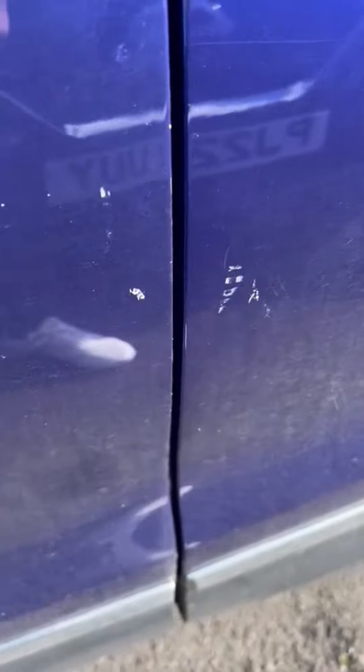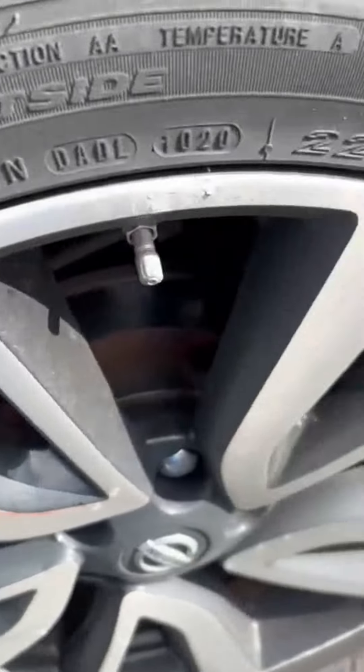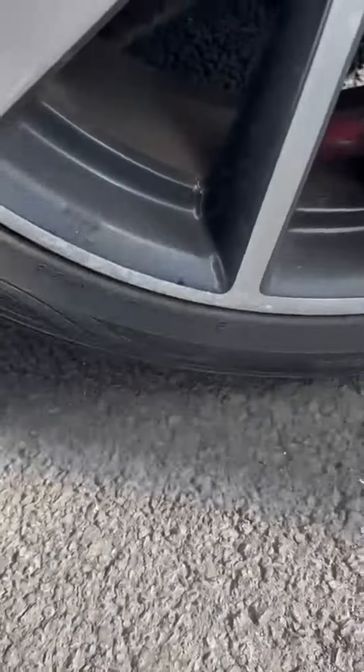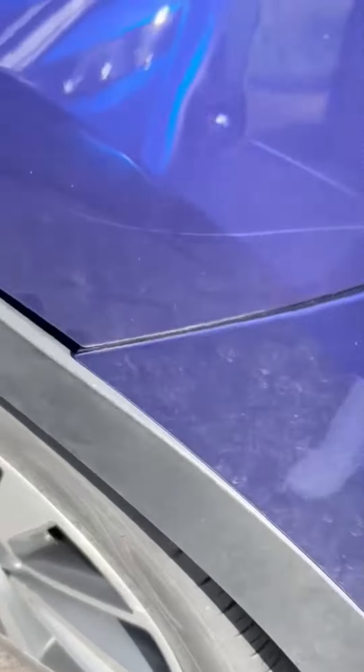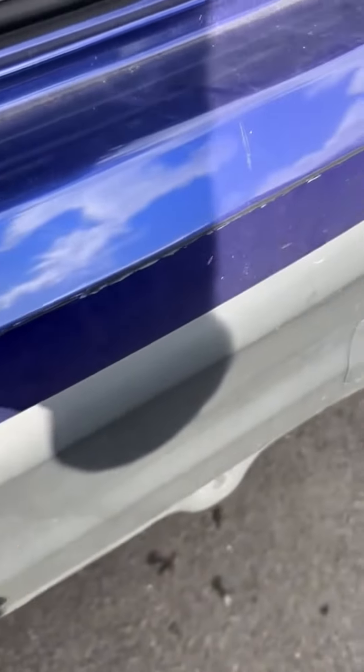You've got marks like this and some of them are through the paint. The back bumper doesn't fit right there — you can see that there's been a hit here at the back, and down there on the plastic bit as well. All the way across the back bumper, you can see this mark here, both way down.